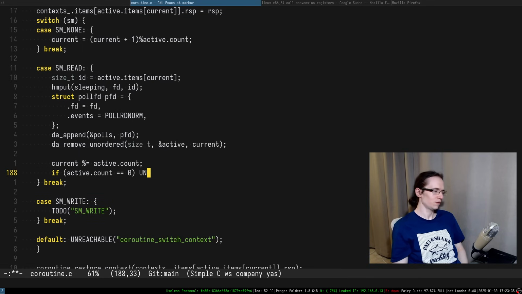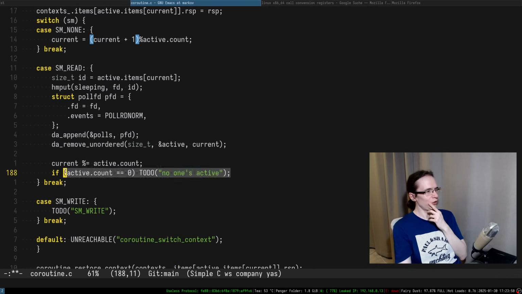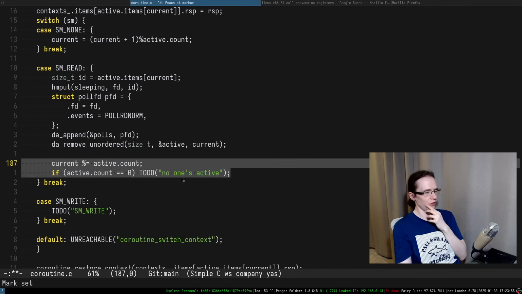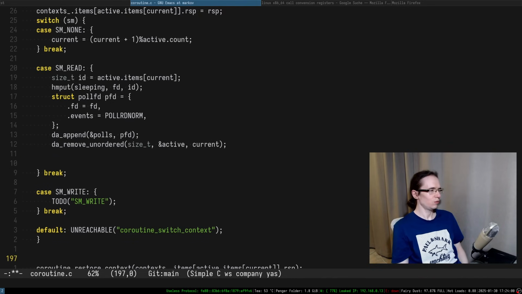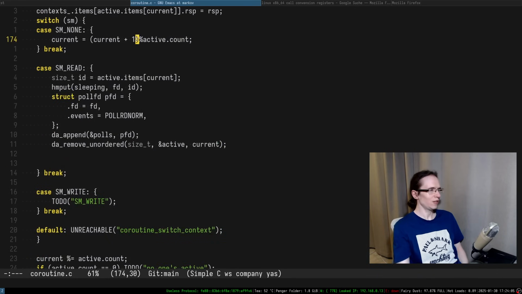And then at some point, we may get the situation that we don't have any single one active. No one's active. So we can get this kind of situation, and I feel like we have to handle that situation for all of these branches in here. So because of that, I'm going to move this thing in here, which means that we don't have to mod it in here. We can just make it like that, and then in here we can just do plus 1.